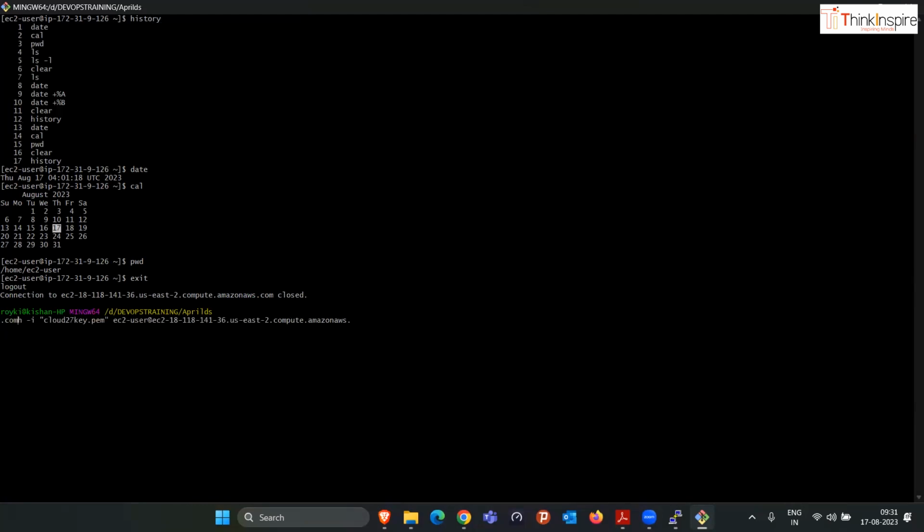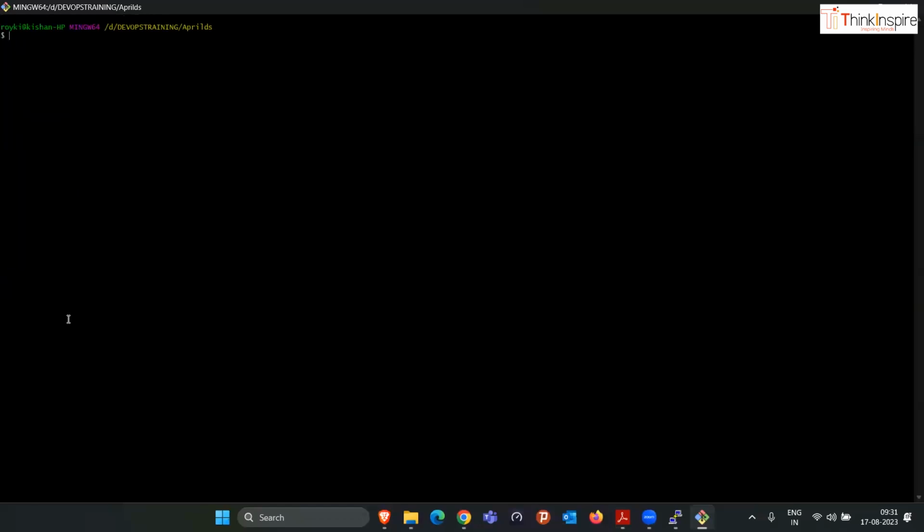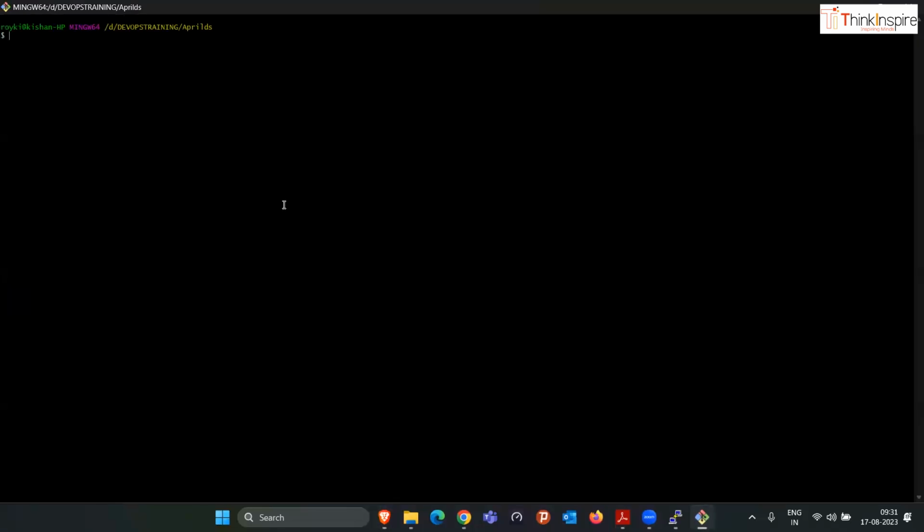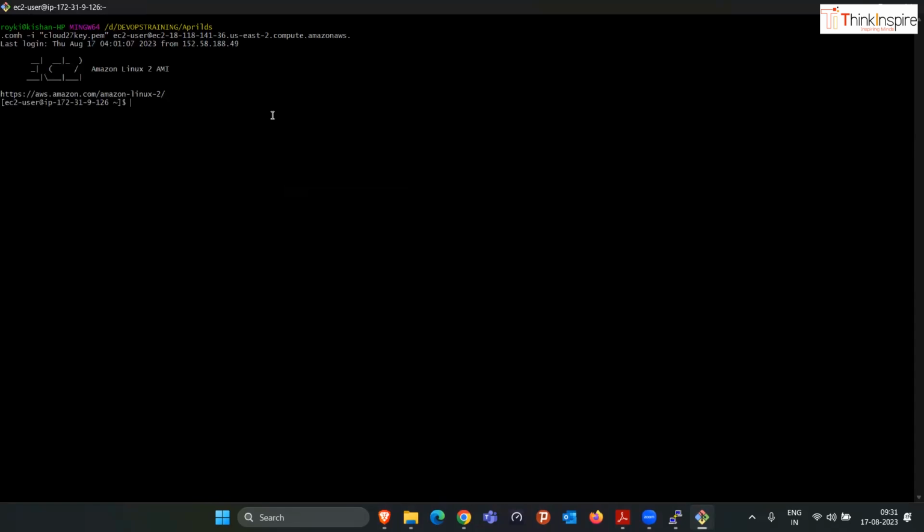Again, if you want to connect, you will hit this command, ssh1. Let me clear it all. And if I want to copy, again we'll come here and go to the location where this file is present. And again, we came to that location. I will just copy this, do the right click and paste it. If we paste it, automatically you'll be able to connect like this. And again, you can run all the commands, whatever command you want to do.